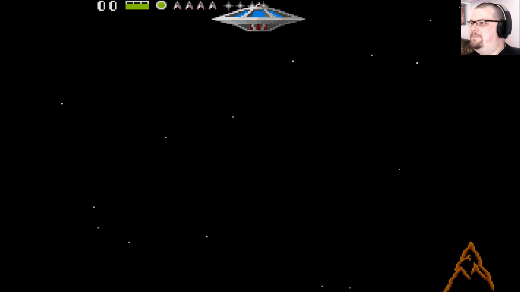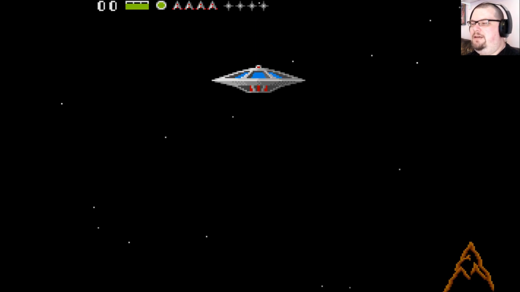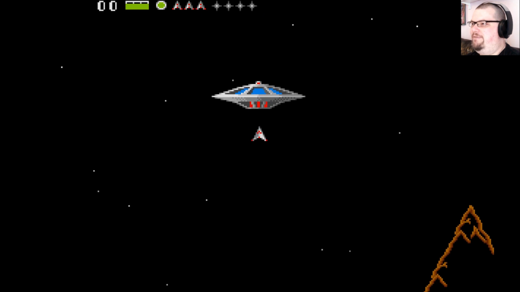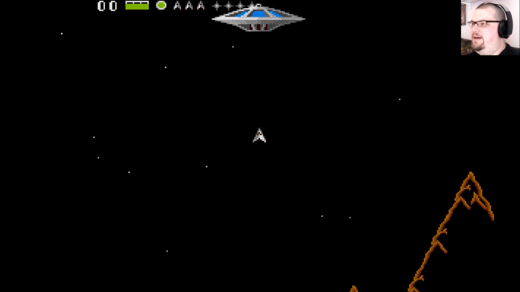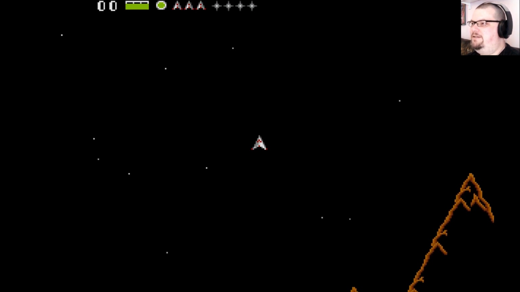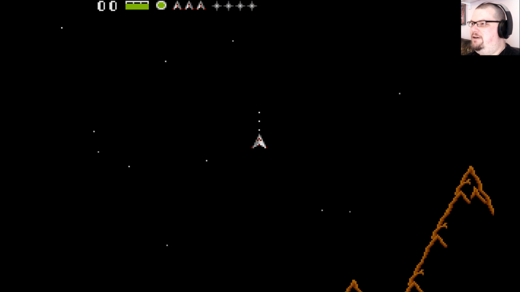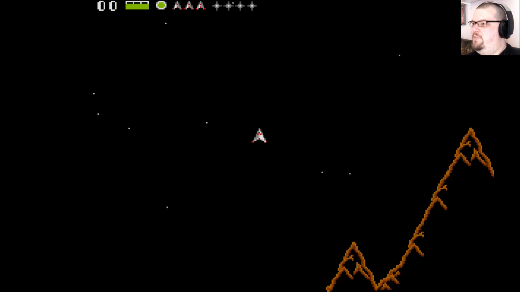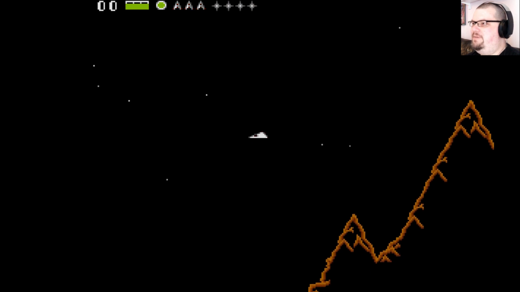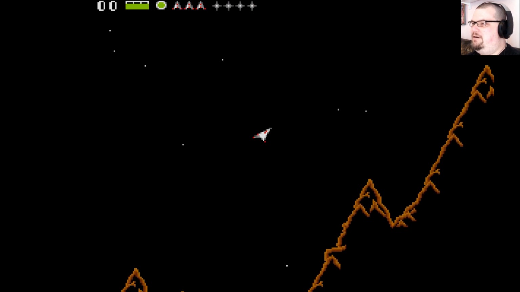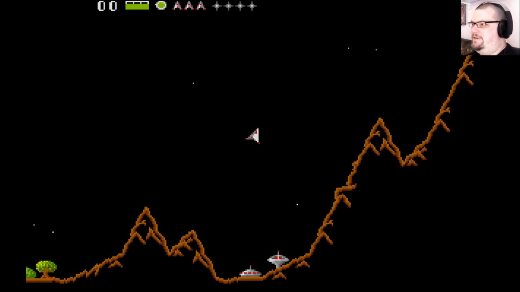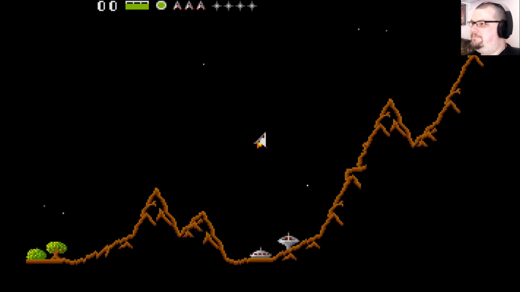And here we are. So the game structure of this is pretty much like things like Thrust and Gravitar that I mentioned before. So you have your ship here that you can thrust and rotate, and you can fire your shots like this, and you also have these Nova Bomb things that are more powerful as well. So your aim in each mission is to locate the various Oids and to rescue them.